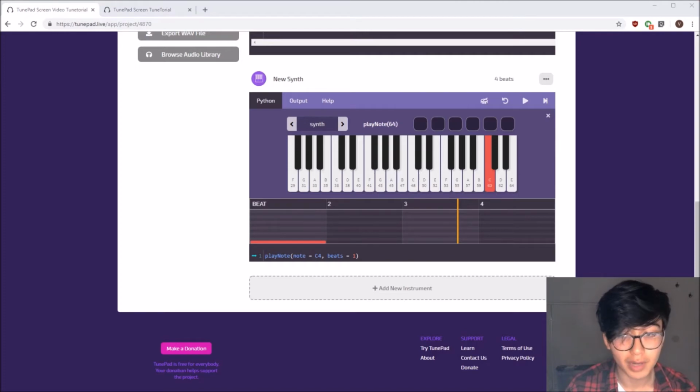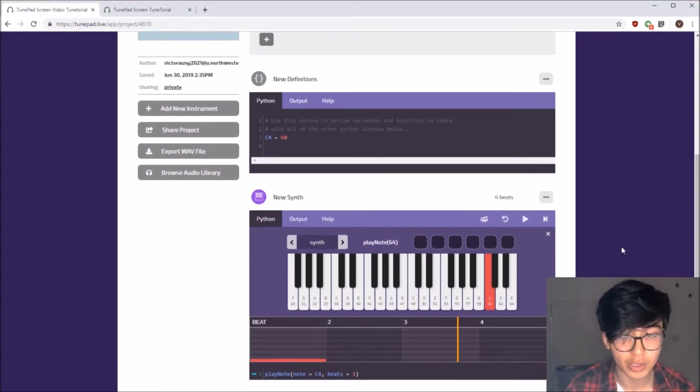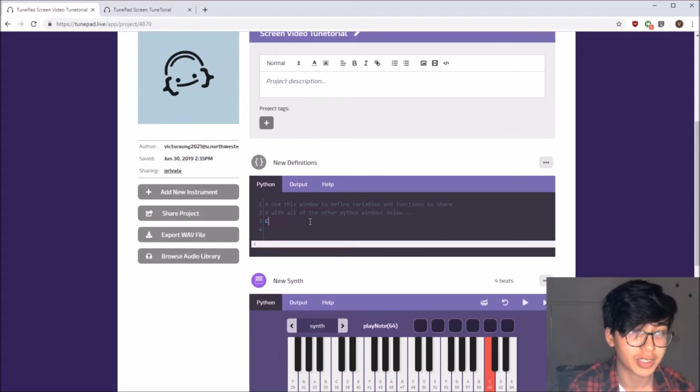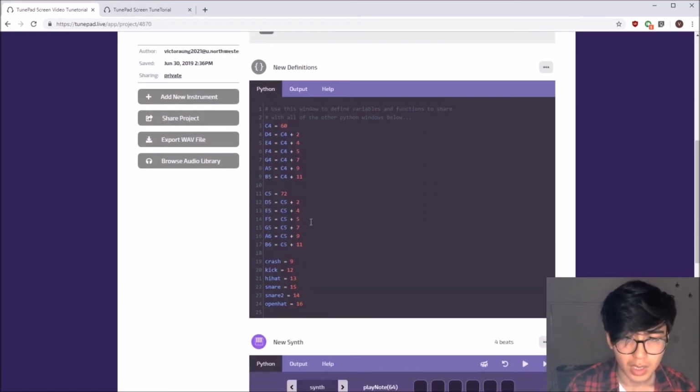You'll need to do this for a lot of different notes if you want the same convenience for all of them. I did that already, so I'm going to go ahead and just copy paste that into my definitions instrument. And you're free to do the same if you want. You can go ahead and copy them from my text tutorial. One thing though, I didn't define every note available simply because I didn't need all of them. Since Screen is in the key of C, we didn't need any flats or sharps. That being said, if you do need them, you can define them exactly the same way, and I recommend you try that on your own when you're working on a different song.